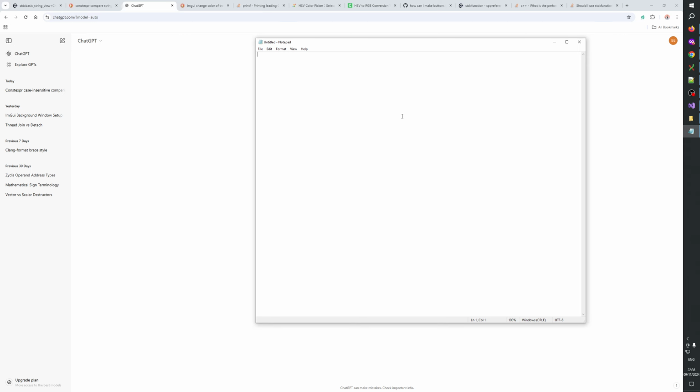So let's say we have a struct S with a std function void func and a void function.